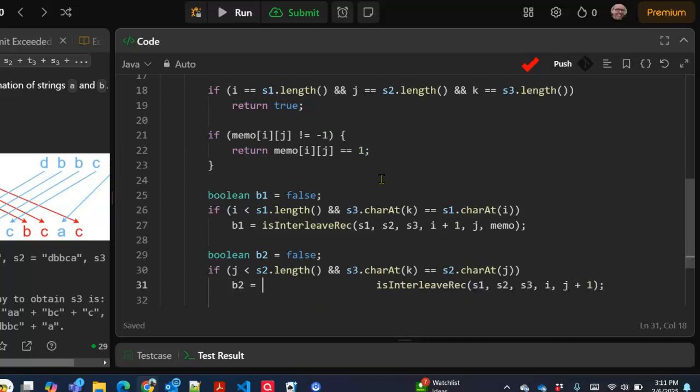B2 equals, okay, and send in memo. Okay.